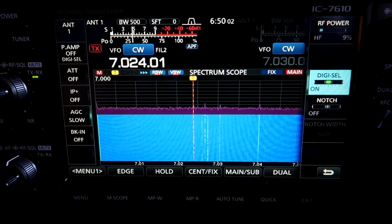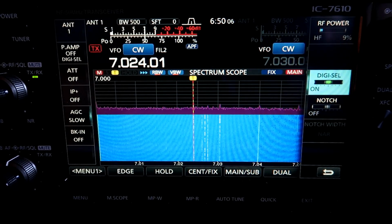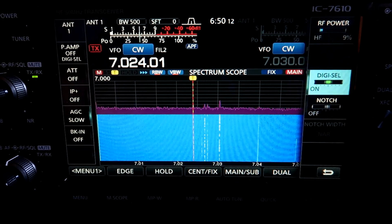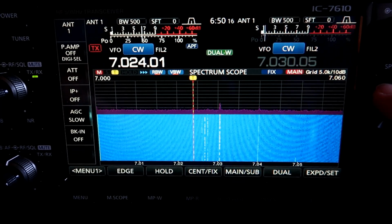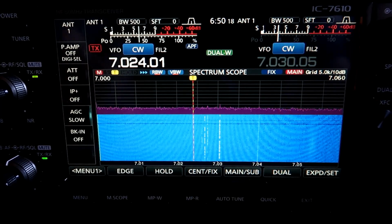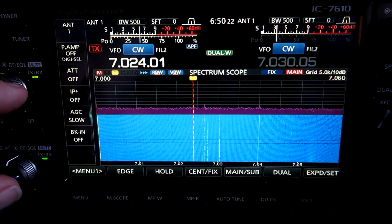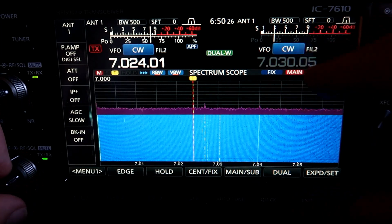Let me show you a few things on the 7610, then we'll swap over to the 890 and kind of do the same thing, and hopefully you can see the two and make a really sensible comparison between the two. Of course, the 7610 has got two receivers, so I can put it in dual watch mode, so I can have two receivers at the same time. So the second receiver is at 7030.05.